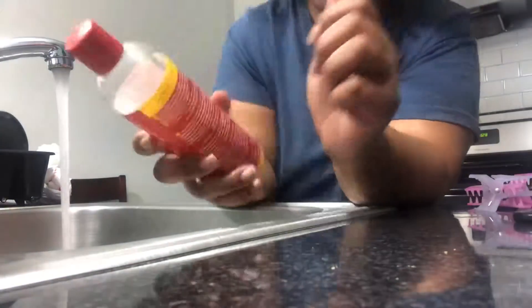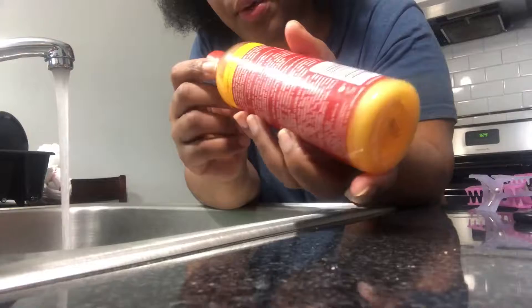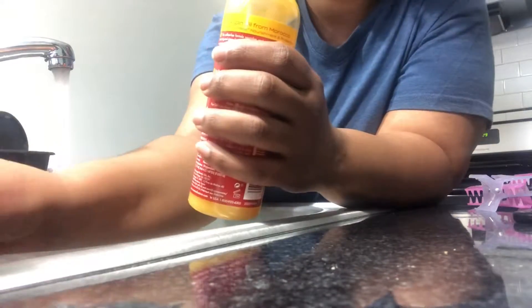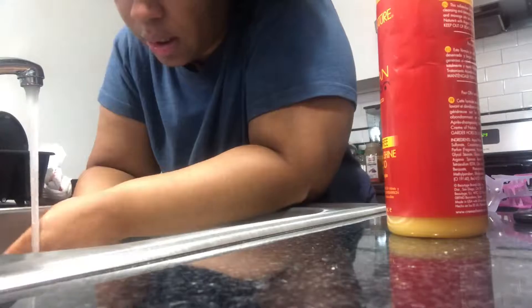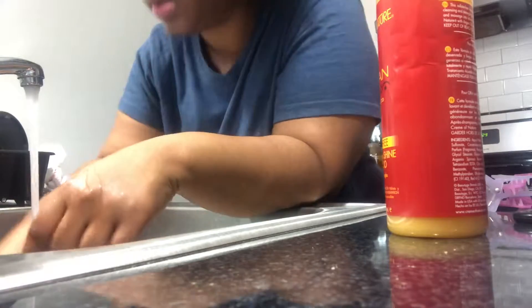There's only a little bit left. And this one has like that one — I've had it for a while too. Not months on end. But this one doesn't really need to be held upside down. You know what I'm going to do? I'm going to take the cap off because it's hard to squeeze out of this hole. I'll just put the cap off and we'll just pour it — pour it in my hand. I got the temperature. Let's get started.